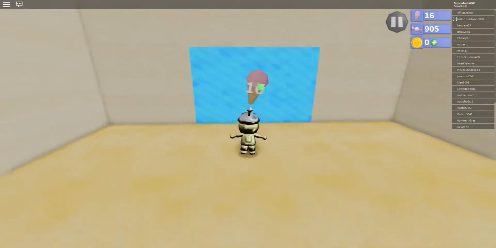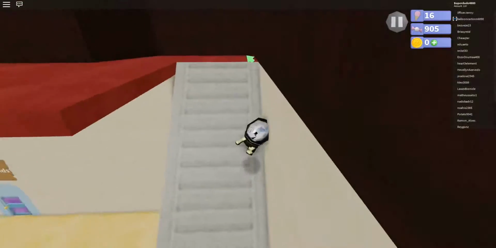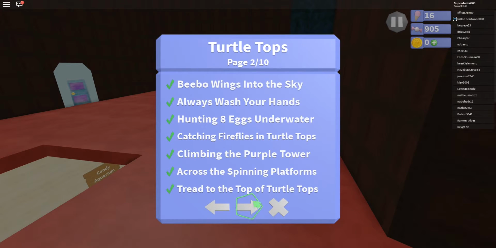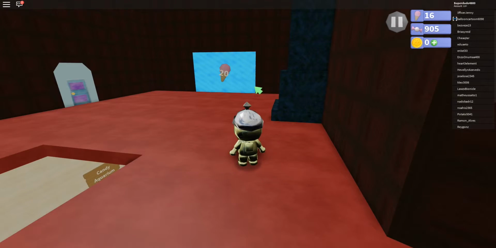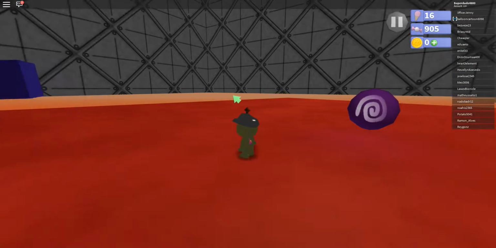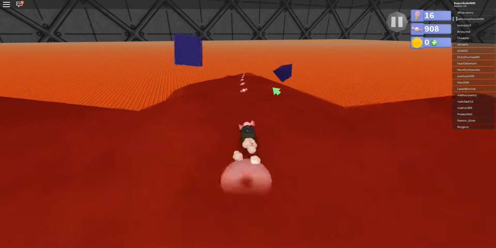Look at that, I have just enough ice creams to break this thing. I don't remember getting a 16th ice cream. Wait, which one was it? 1, 2, okay. 1, 2, 3, 4, 5, 6, 7, 8, 9, 10, 11, 12, 13, 14, 15, 16. Alright, so since we have access to here, boom! Secret level! Whee!